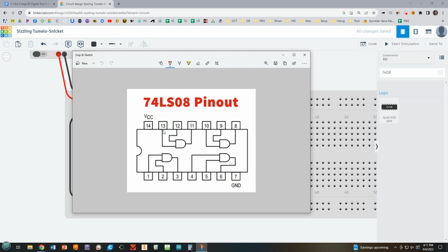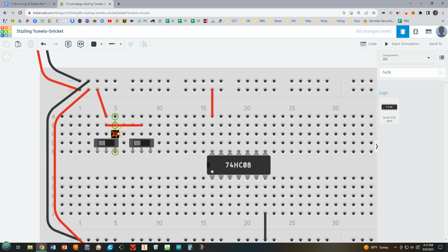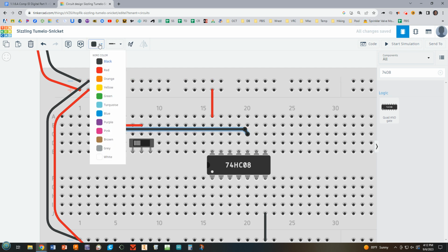I think I'll use this one right here. Actually, I take it back. I'll use this guy that has pins 10, 9, and 8 as my inputs and my output. So that means I'm using these 2 as my input and that one as my output. So here's my output for the first switch. Now I like to make a little bend in it and come up a little bit and kind of go across between. And then I'm going to make my way, click again and make my way. I want it to be as straight and neat as possible. And because we are neither ground nor power right now, just make it a color.